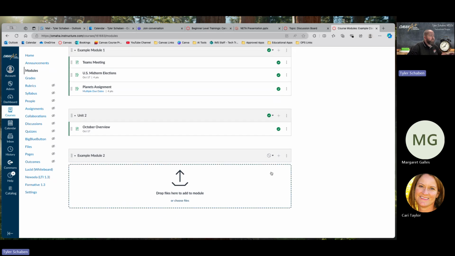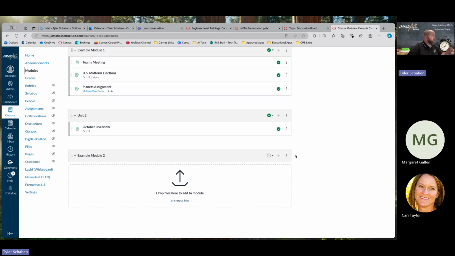Once you've created your module, you can hit this plus button in the top right corner, and then that plugs it directly in. So it just takes away an additional step. So if you do see these buttons over here on the side, you can create things there. Just know that you are then going to have to manually add it to your module. I just mention it because I was getting emails about that part of the training.